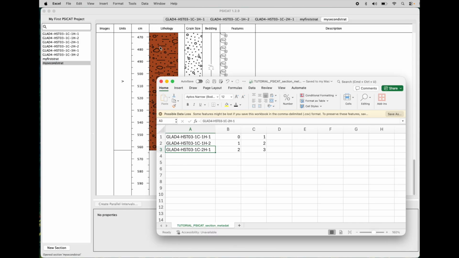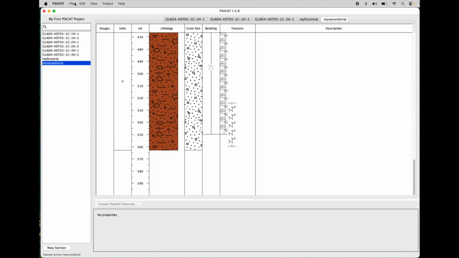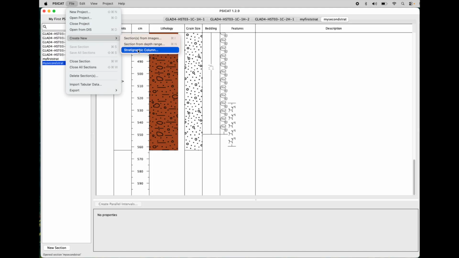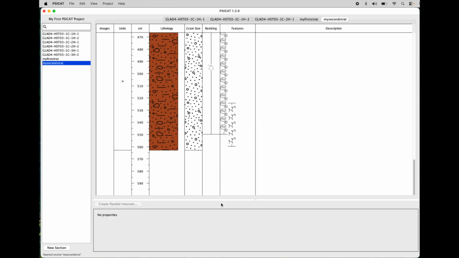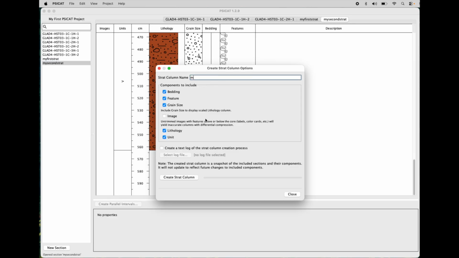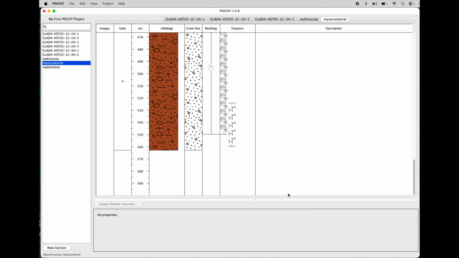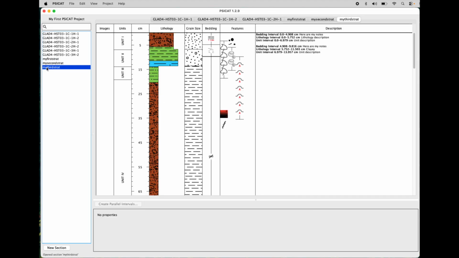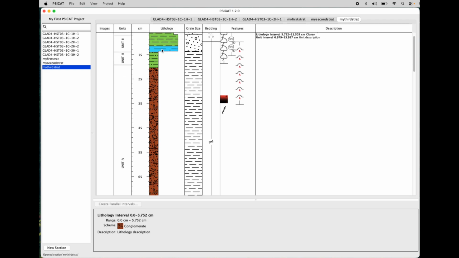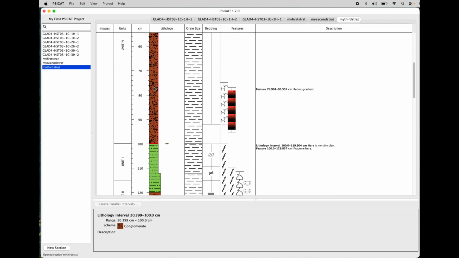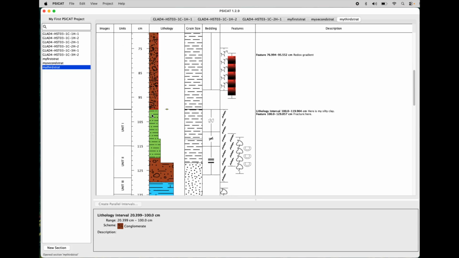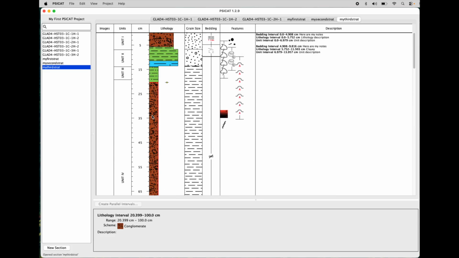Oops, so I'll save this and I'll generate one more strat column from that. Oh, come on. Okay. Great, everything matches up. I'm going to call this my third strat. So what's going to happen here? Open it up. You can see here's our first section, and we had a depth range from 0 to 1. And as you can see, it now ends at 100 meters.